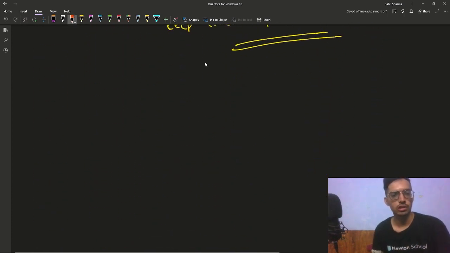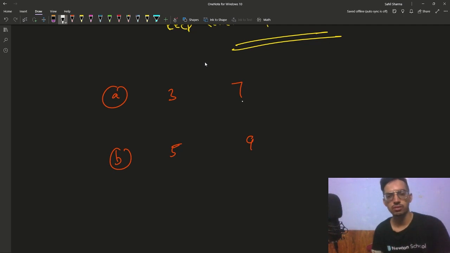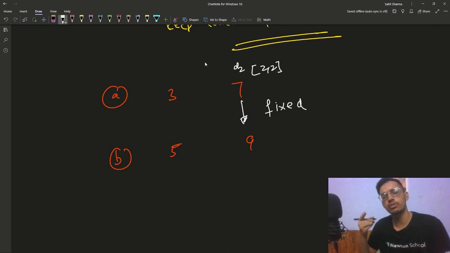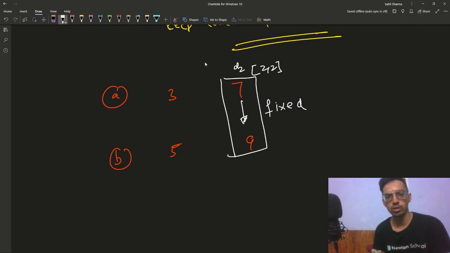So if we try to solve this same example by iterating from the end, I have my array A as 3, 7 and my array B as 5, 9, right? So how many values can I convert my 7 to? There is only one value. So my 7 is now fixed to 9, right? So my value D2 can be how much? It can be just 2, 2, right? Because there is no other value that I can change to. Similarly, now these two are fixed, so I will ignore them going forward.